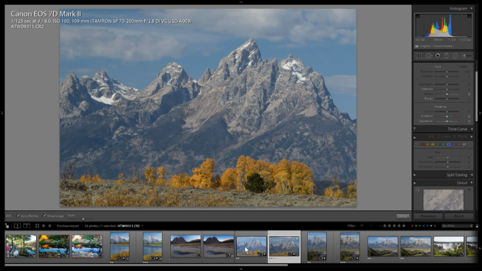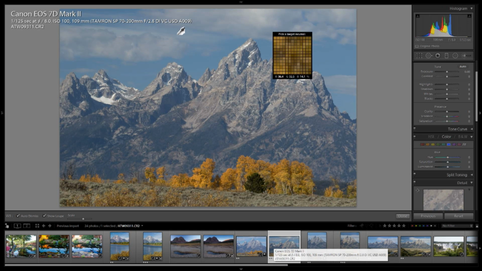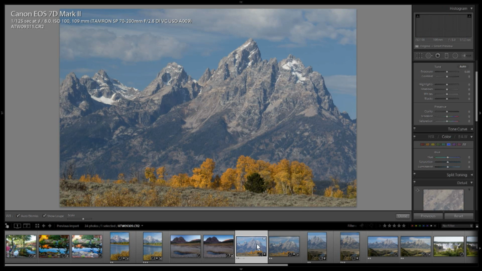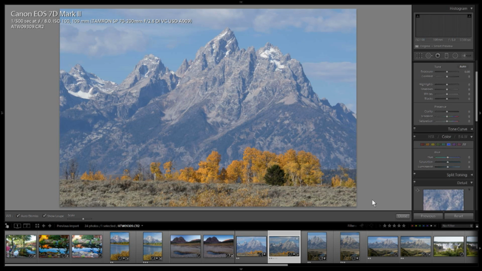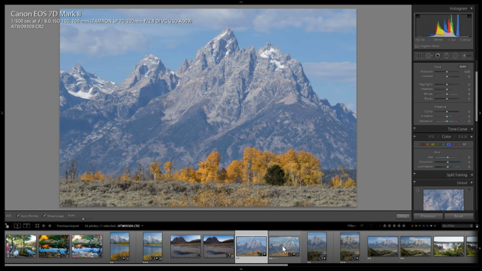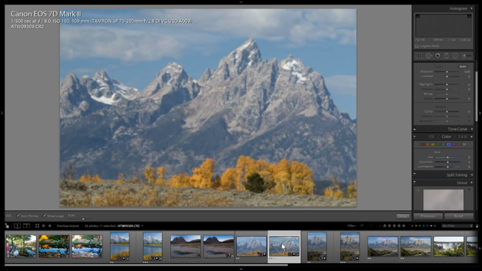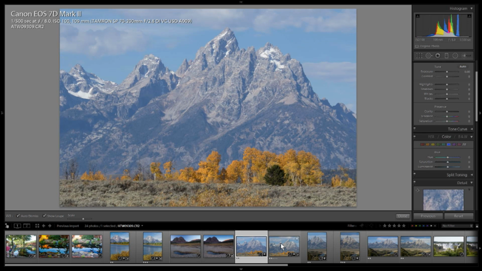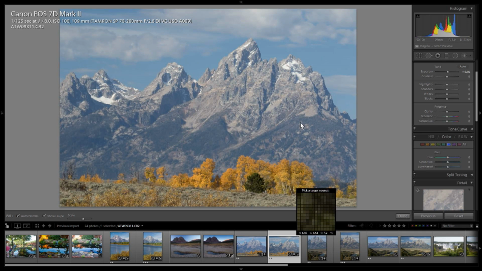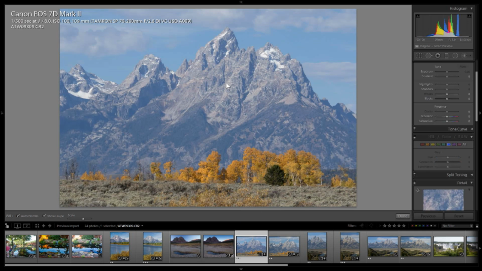So here's another set of pictures. These aren't quite aligned perfectly. This is 2 stops slower than this one, so that means this picture is with the polarizing filter. This one's also a little underexposed, so I'm just going to match that exposure. Okay, now those are pretty close, and you know, I do see a difference. As before, this picture's a little bit warmer because the polarizing filter is cutting out that blue haze in the sky. This one's a little cooler.